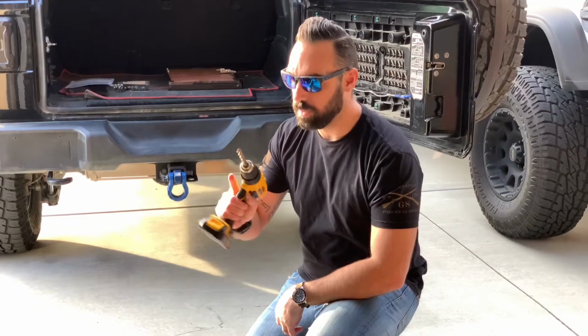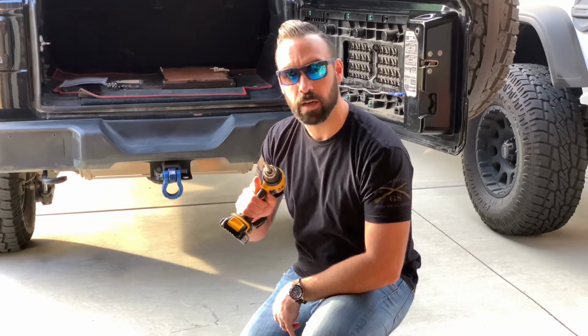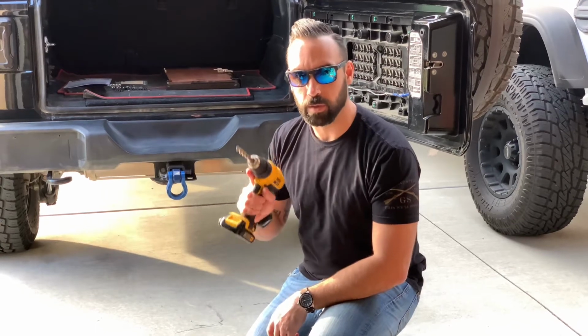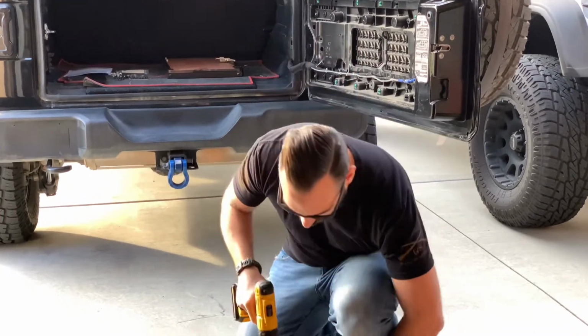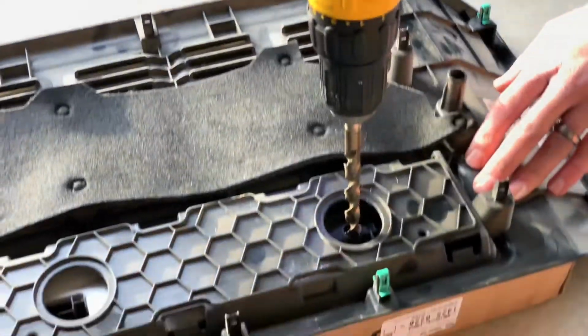All right, so we're stepping it up to 27/64, and we're just taking incremental steps to drill the smallest hole necessary to fit the spacing post. We don't want to jump to the end. I want to see what's going to work before I commit to the largest bit. So again, 27/64. And we're just gonna enlarge the holes one at a time.